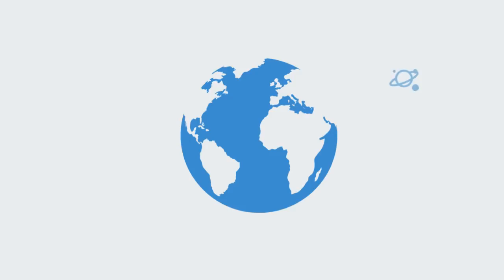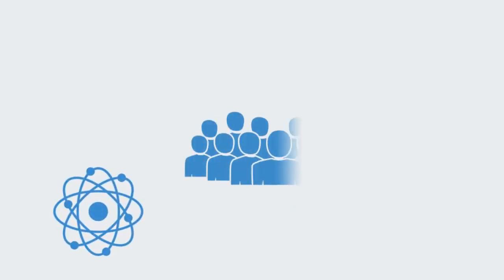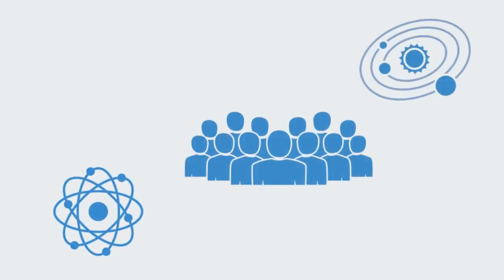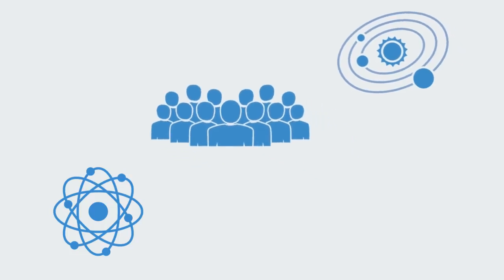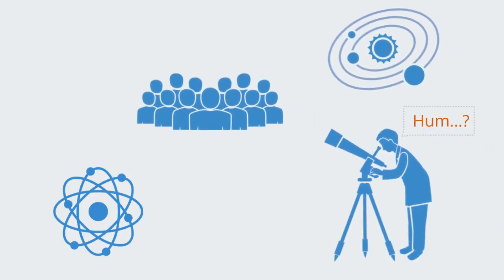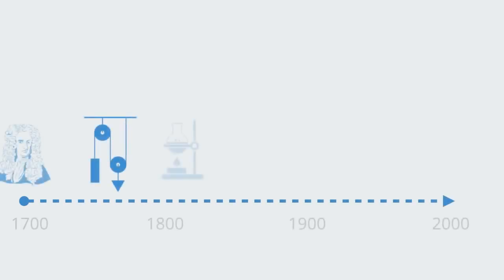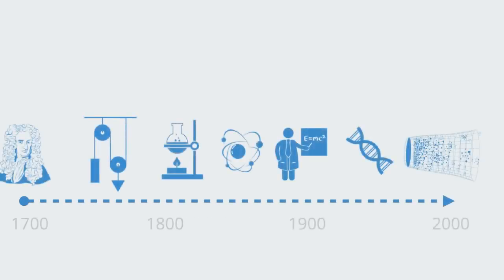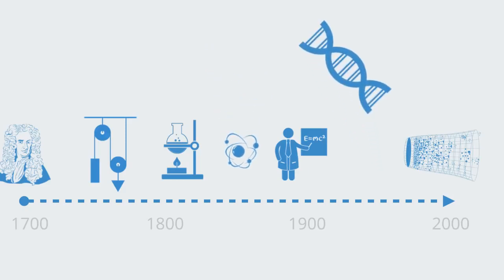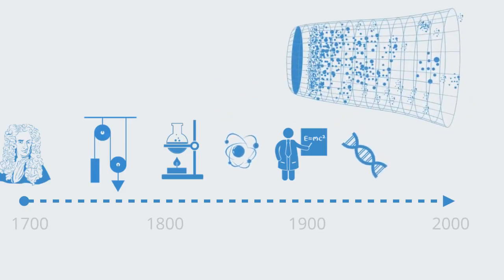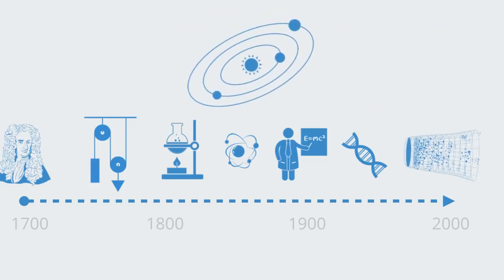We live in a world that exhibits extraordinary levels of order and organization on all levels, from the smallest molecules to human social organization to the entire universe. It's the job of science to try and understand this extraordinary order and organization. In many ways we've been very successful in the past few hundred years, understanding the workings of the atom, the structure of DNA, the origins of the universe, how galaxies form, and the precise elliptical orbit of the earth around the Sun.